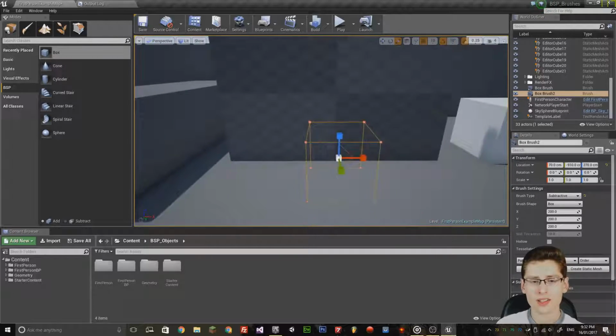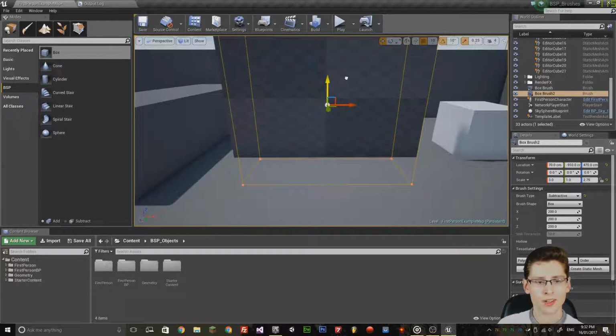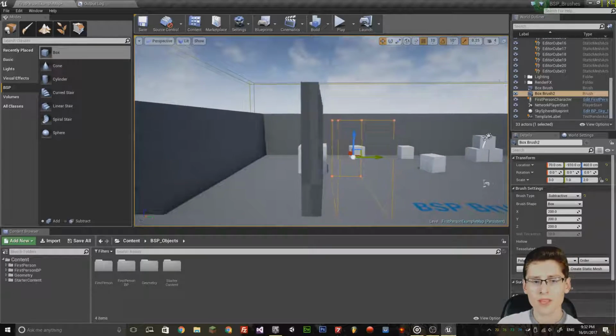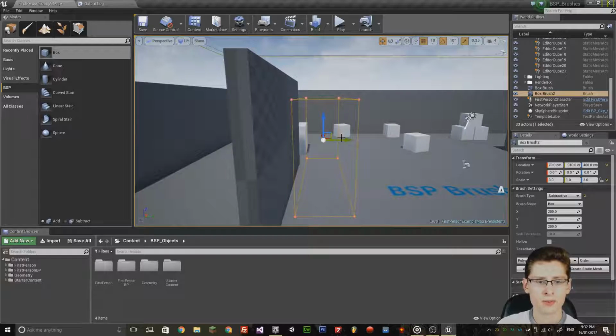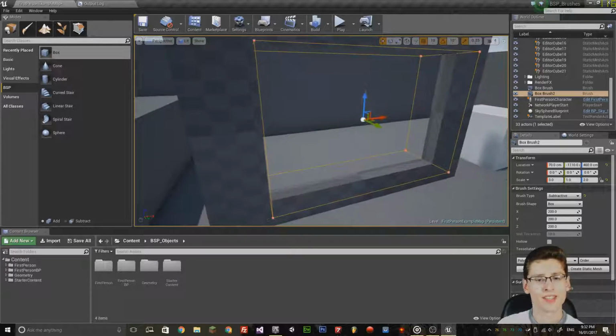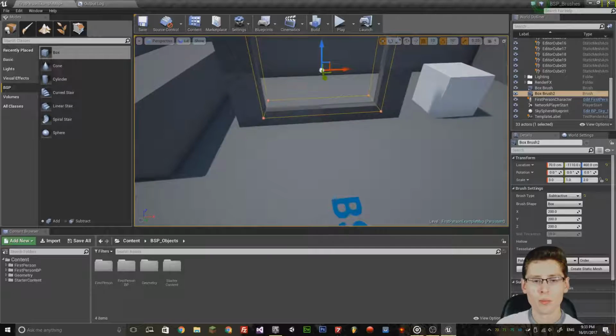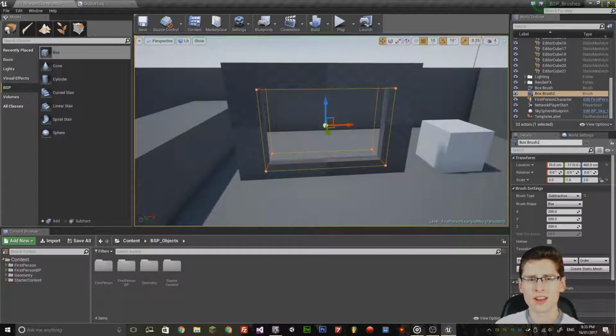And we can use that to our advantage, because if I scale this up and make an average sized window like so, I can intersect the additive brush with the subtractive one to erase the additive space. And this is really useful because I can then model really complex things inside the engine and I don't even have to model it.